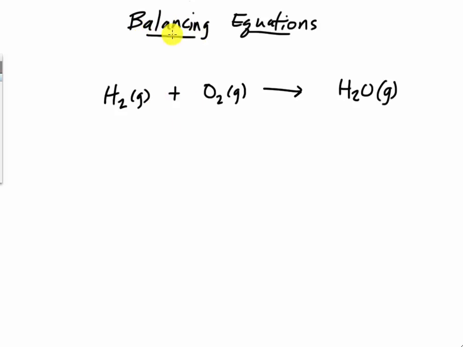Okay, what we know about chemical reactions: if I start with hydrogen and oxygen, and I measure the mass on this side, and by the way, you should know that this side is your reactants, right? This half of the reaction, hydrogen and oxygen, are called reactants. Okay, and our reactants are always on the left side, and our products, what we're producing, are on the right side.